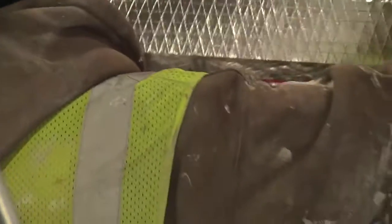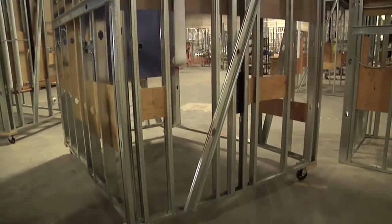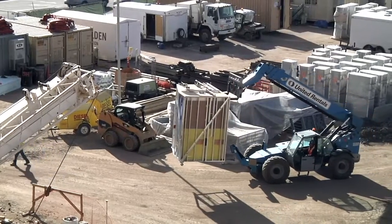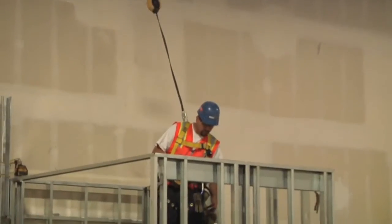In the warehouse we are a lot more efficient, and the quality control is tremendous with this type of building construction. We have the inspector come out and inspect each one of these before it leaves the warehouse. That benefits us in that we get to see the product inspected before it's installed, and then after it's installed we inspect it again.